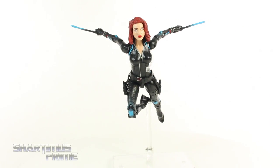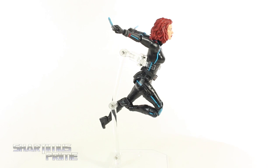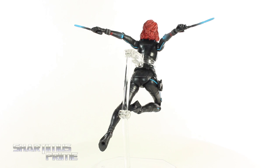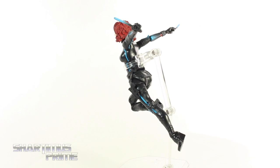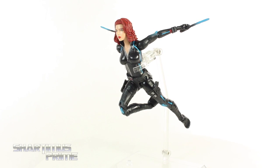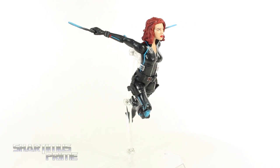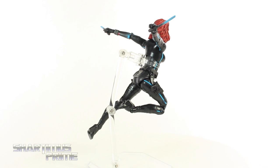Here's the Black Widow figure out of the packaging. To be straight up with you guys, I don't like this figure so much — my least favorite figure from this four-pack set. We do get kitbash parts from the Winter Soldier Black Widow figure and the Maria Hill figure, and it just doesn't work out. It makes it harder for her to pose, and I'm not even happy with the pose I gave this figure. I don't remember her looking like that in any particular scene in the movie.